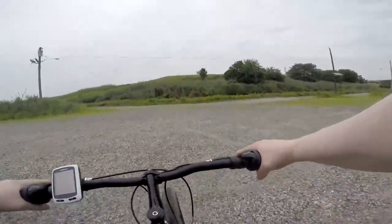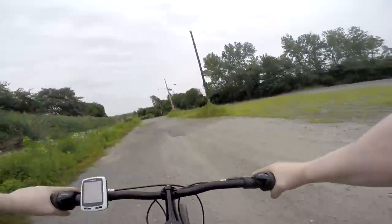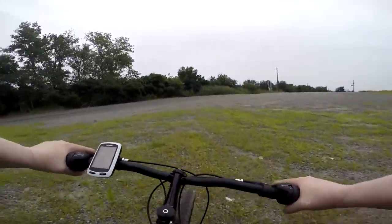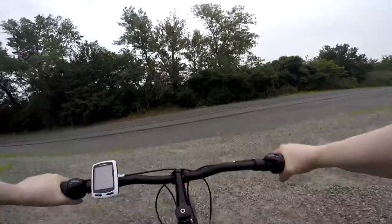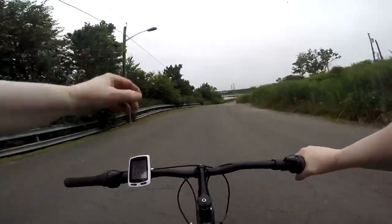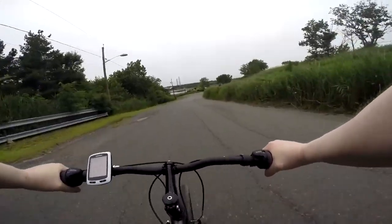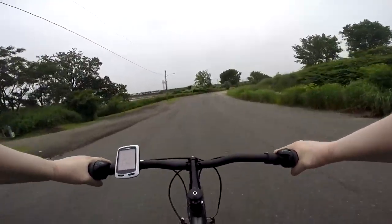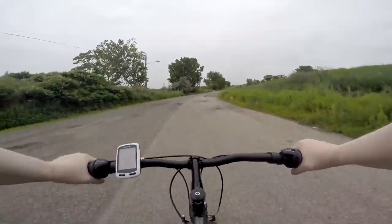That looks like it's got a fence down there. I don't know if you can see it — that small bird. Beautiful. It's not taking off. I don't think that goes right back where I wanted to. First time I've been in all the high gear, front and rear. I'm going downhill — 21 miles an hour. I'm not even pedaling on the path.